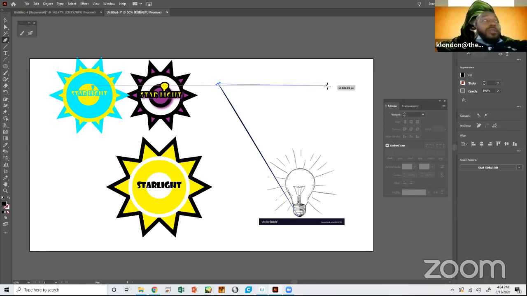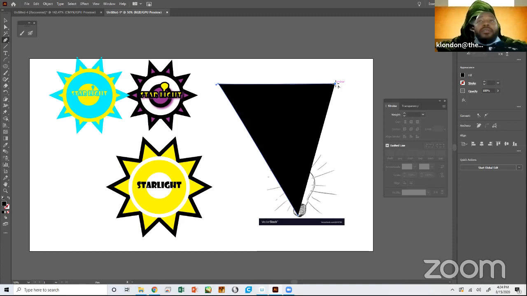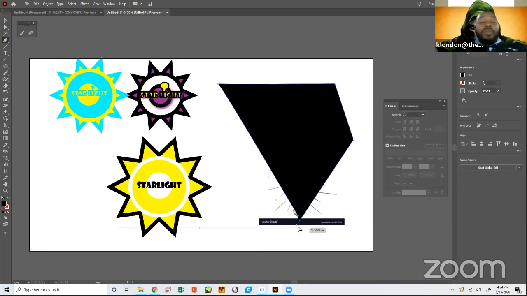And you see this little light purplish pink line that's following the pen tool that makes sure whatever line you do is even at a certain point. So if I click here, now I have this triangle and it fills in the negative space there, by the way. So this is the advantage of the pen tool.